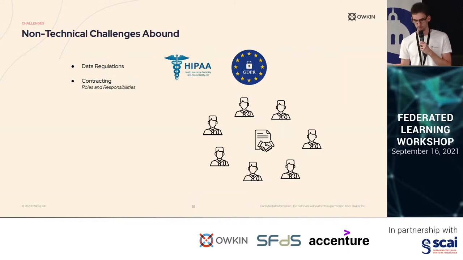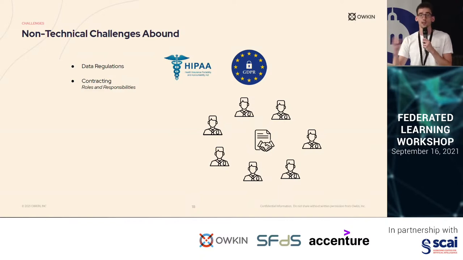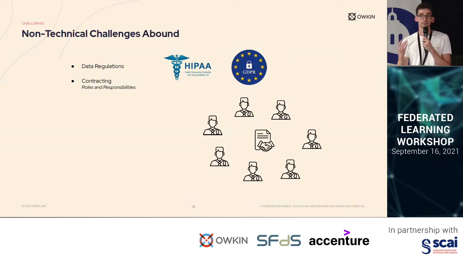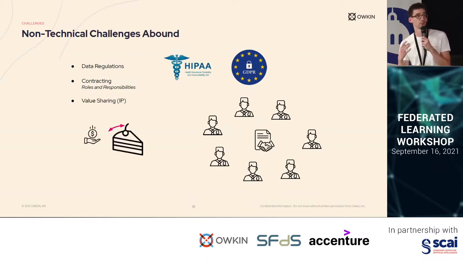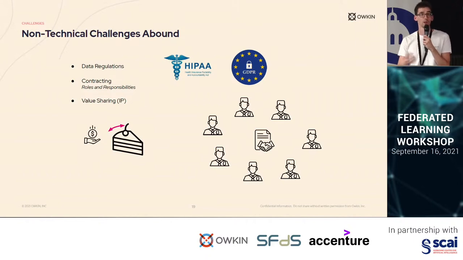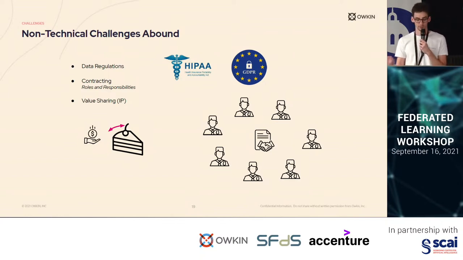Another very important challenge is contracting, because there are lots of different stakeholders in making this kind of consortium: there is a hospital, within the hospital there are the doctors, the IT, then maybe a cloud provider, Owkin, and third parties. You need everybody to agree on their roles and responsibilities. In particular, you need to agree on value sharing, because the resulting consortium will lead to a machine learning model which may have a lot of value in itself. For instance, in the drug discovery example, the machine learning model may lead to finding better drugs in the future — so how do we split that value? This needs to be negotiated.